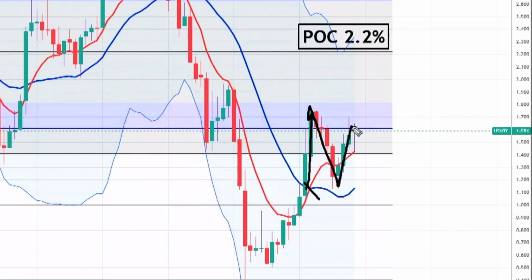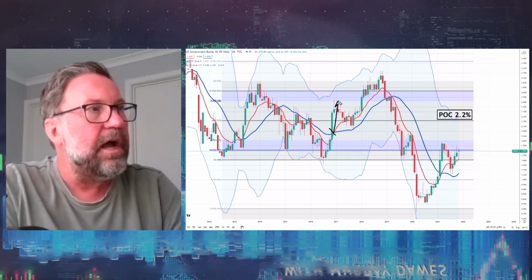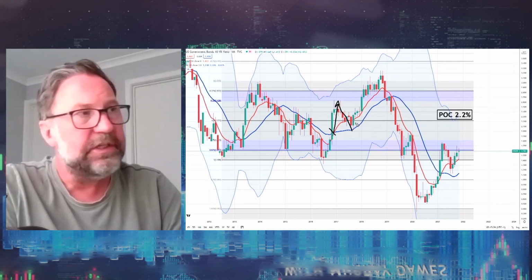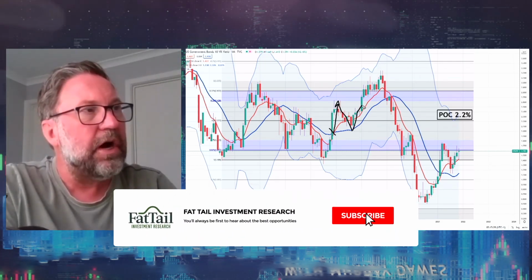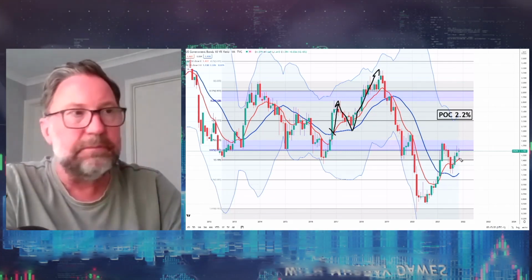And then if things kick back up to the upside from there, it's often a pretty good wave to the upside. We can see in the past, this is back in 2017, we've got the initial kick higher. We then have the retest of the long-term moving averages, you can see there. And then once it kicks higher, that was that next leg up. And so it's looking very similar to me.